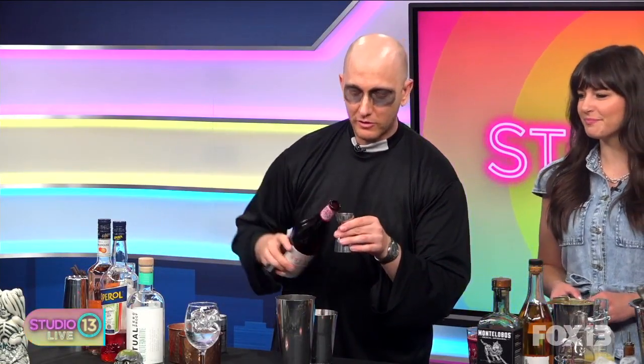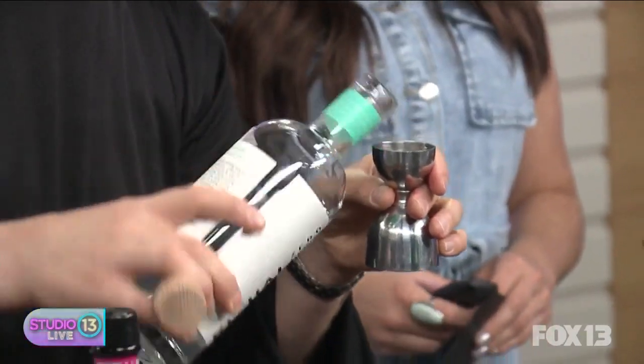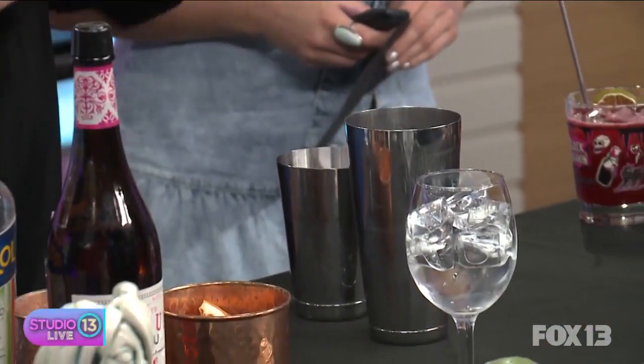We do have non-alcoholic options as well, so you don't need to drink alcohol to have a great time. The Crystal Flash uses a little bit of Lustau Vermouth Rosé, and one of the bases is Ritual Gin, which is a non-alcoholic alternative that still has those wonderful peppery notes you'd find in gin. It does have some alcohol — from a couple of liqueurs and the vermouth.